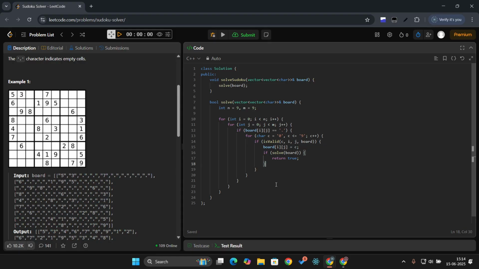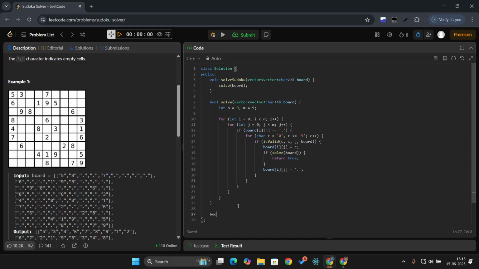Otherwise, we will convert it back to dot, right? And that should be it.